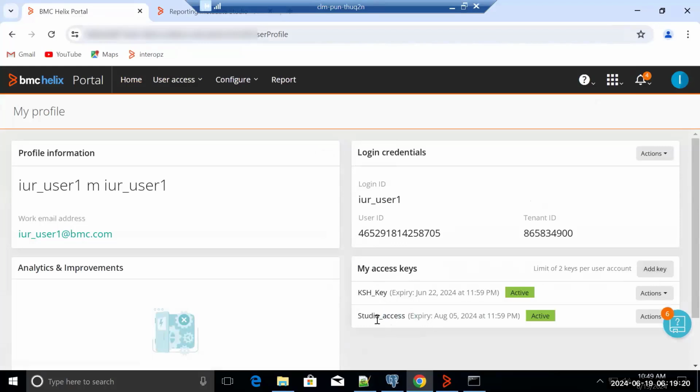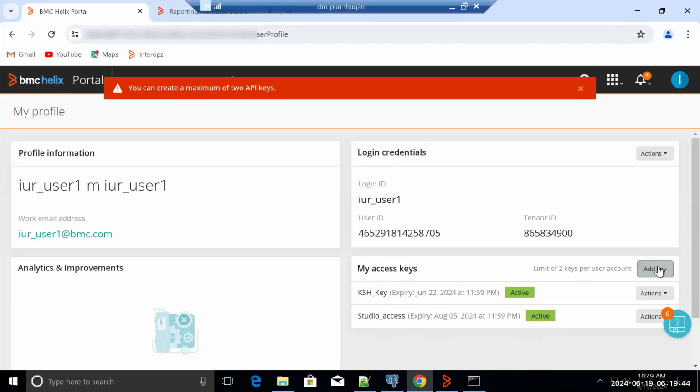Right now, I have added these two keys for my reference. And also you can mention the expiry date of that key. For a particular user profile, you will be able to generate only two keys at a time and keep two keys active. If I start adding a third key, you will see you have reached the maximum.